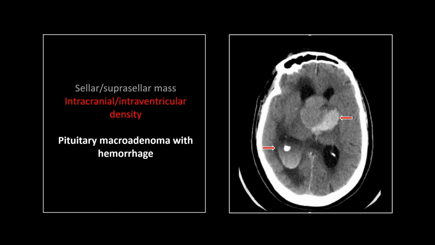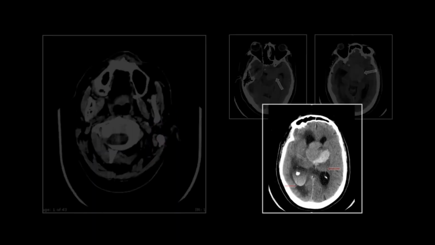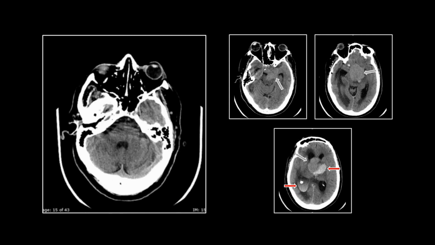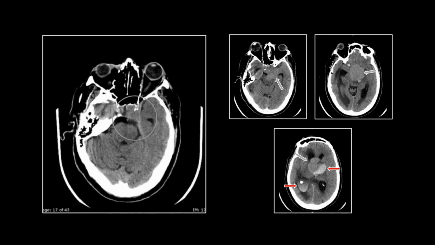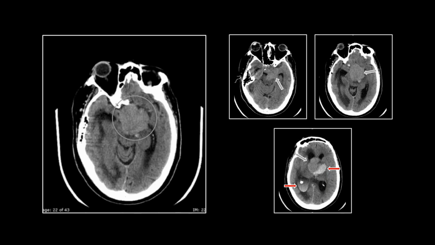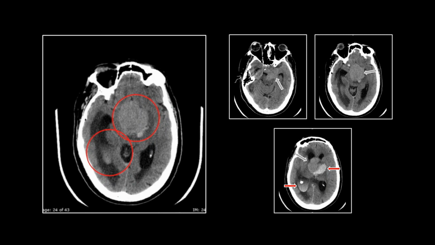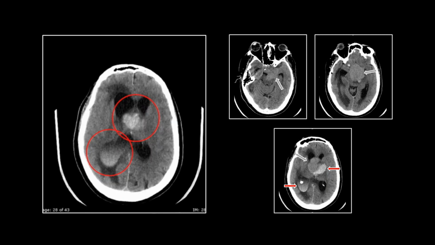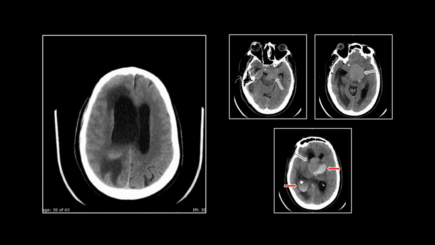So the macroadenoma has a real tendency, like the GBM, to necrose and ultimately hemorrhage. And this is the snowman appearance, where they tend to have a waist where they have crossed the diaphragma sella. So this one's kind of an upside down snowman because the superior portion is so large. But all the same, you can appreciate that phenomenon.